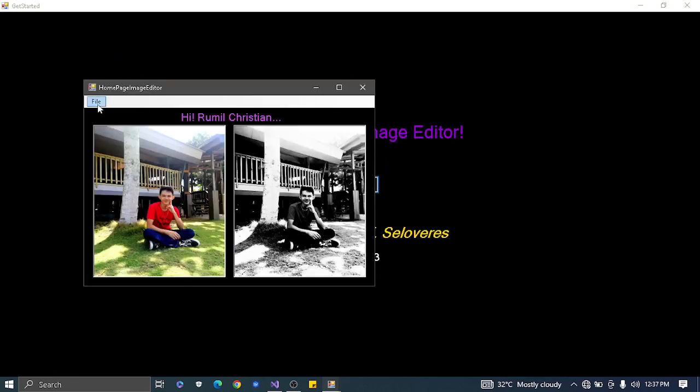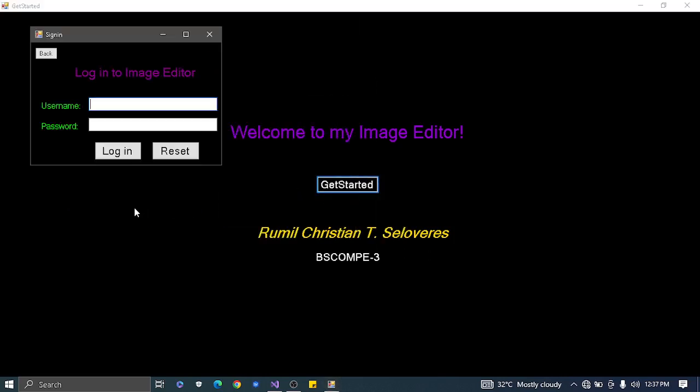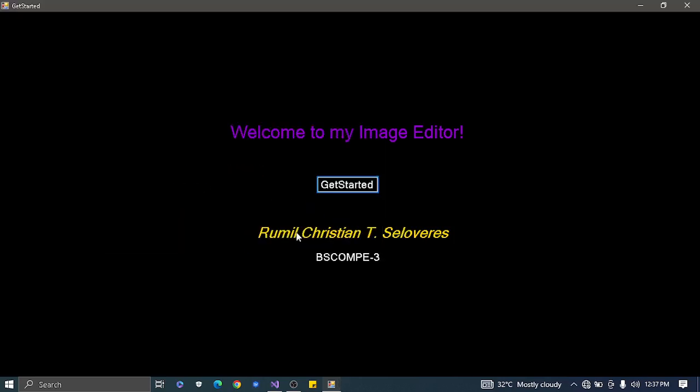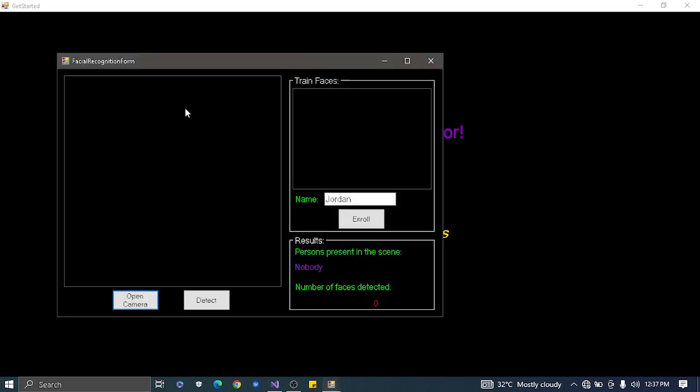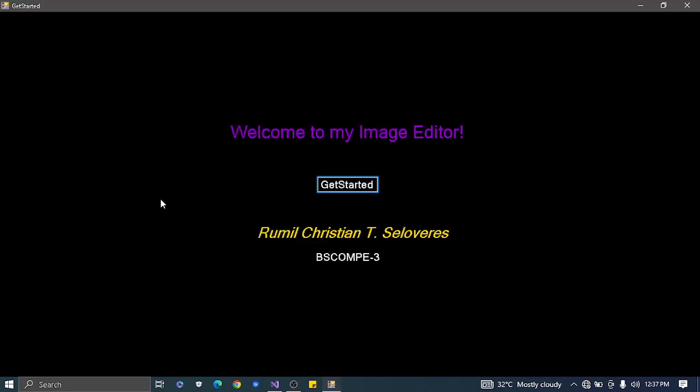You can simply write the username and password, or you can also log in with visual, so it will show your face detection. As you can see, open camera, detect, and then I only use this login form.